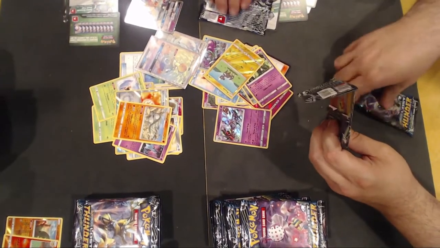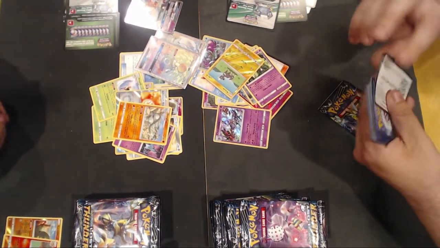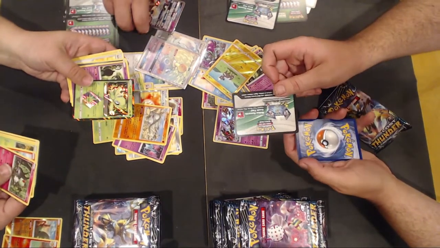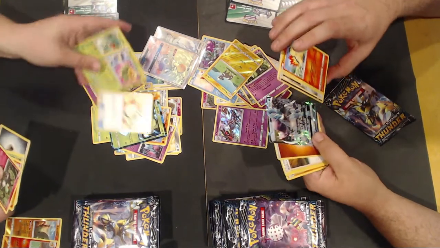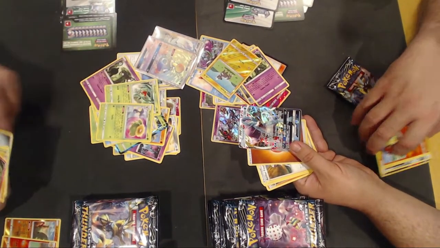Sheesh. I got a Prism Star. Nice. Celebi. Another white. An unknown. Adventure Bag. We'll keep those two.